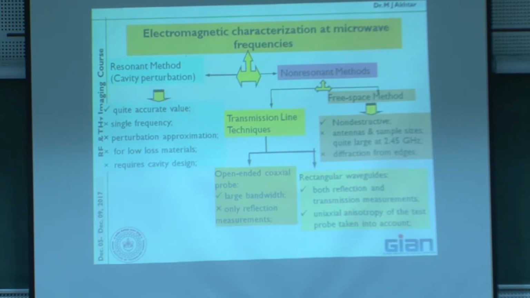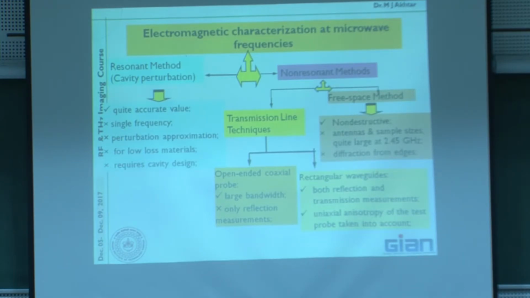What I wanted to now show is that apart from conventional imaging, you can also use what we call RF sensors, which are nothing but a way to determine dielectric properties. So this we can interpret as a sort of near field imaging technique. That means till now most of them, except a few, have used an antenna. The object is there, you use an antenna and you try to scan. Now suppose I have a method where, the way ultrasound works, I have an object, I go with a probe, and I can touch it at a number of places. So this kind of technique can also be used for imaging.